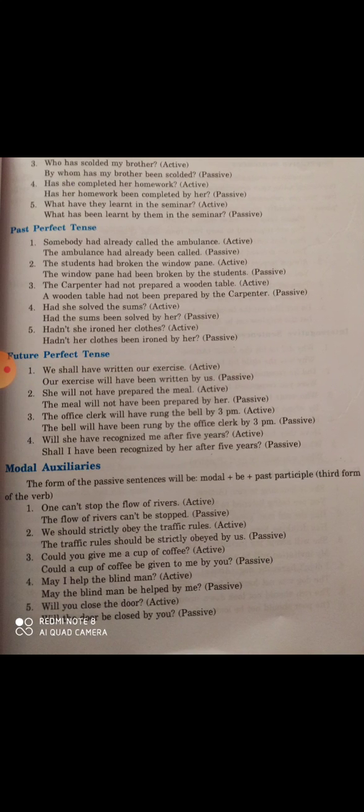Coming to past perfect now, somebody had already called the ambulance. The ambulance had already been called. The students had broken the window pane. The window pane had been broken by the students. The carpenter had not prepared a wooden table. So a wooden table had not been prepared by the carpenter.